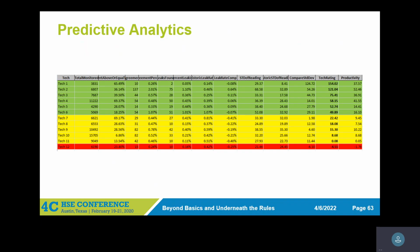Identified a few things in there and built them into the system that allows us to identify: is somebody trying to beat the system? Because there's always somebody trying to beat the system, whether it's when you're driving, you're trying to go 5 miles an hour over the speed limit, saying it's only 5 miles an hour, I can't get a ticket, right? Somebody doing that with monitoring, oh, I'm just going a little bit quicker, I won't miss it. Or somebody that just outright doesn't have the high integrity that you need to record all this data, right?